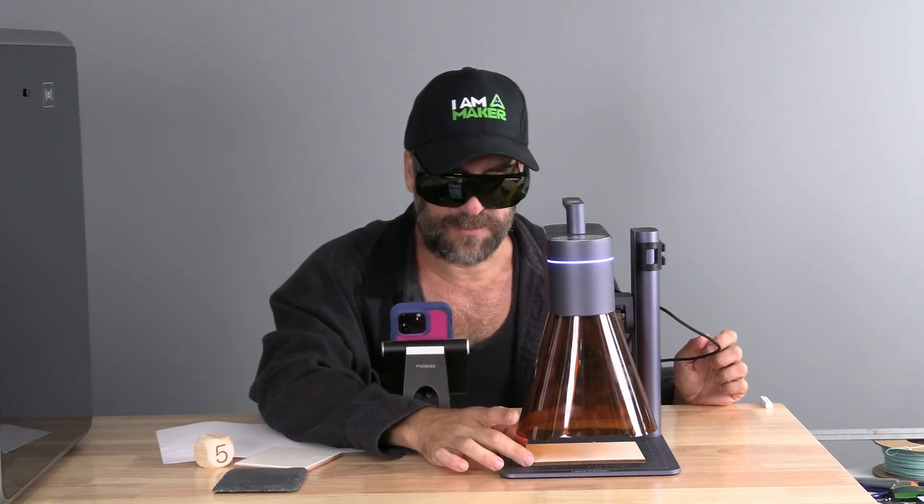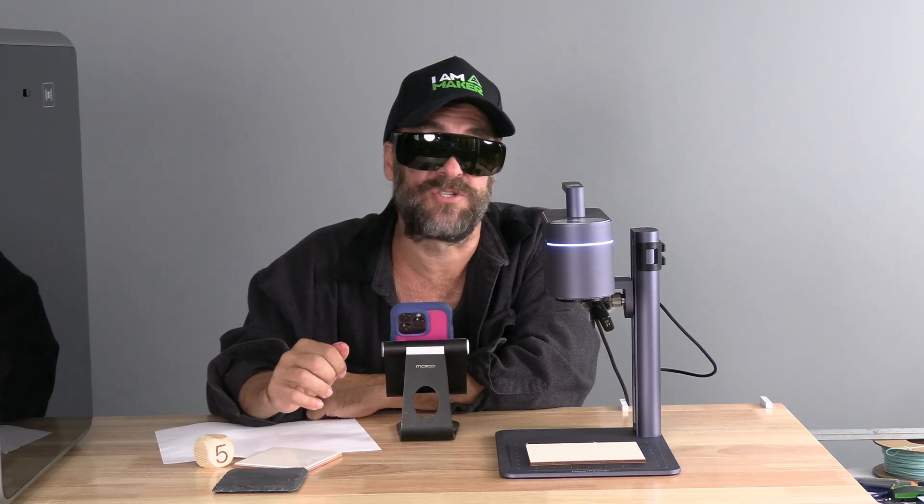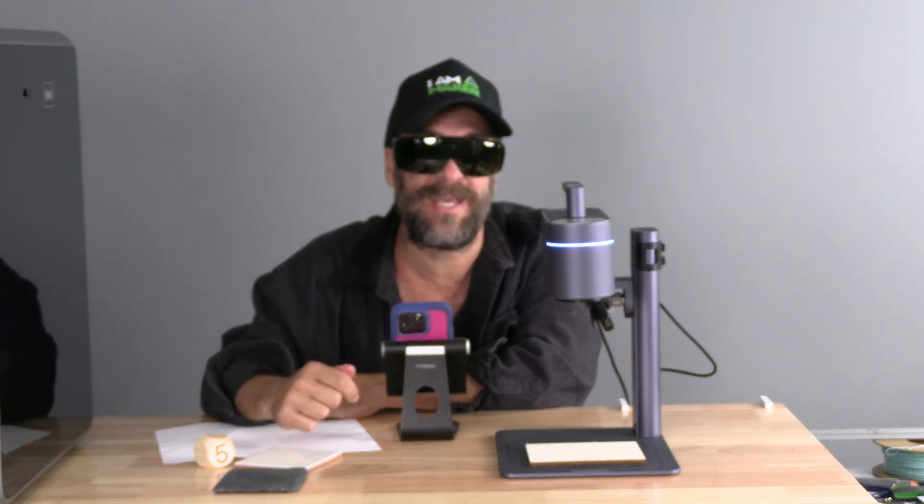The third and final method, which is the method I suggest you use, is visually using the guide lights. Unfortunately, the Laser Pecker 4 has one major design flaw — the orange shield. If you are working with a flat item underneath the Laser Pecker and lower the shield down, the shield will completely encase the item, making it really hard to maneuver. For this, I suggest working without the shield. It's worth noting that working without the shield can potentially be dangerous — you will want to use your safety glasses and be very mindful of where you position your body.